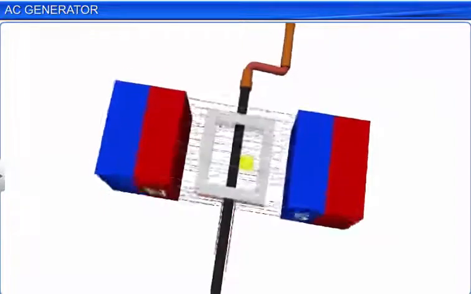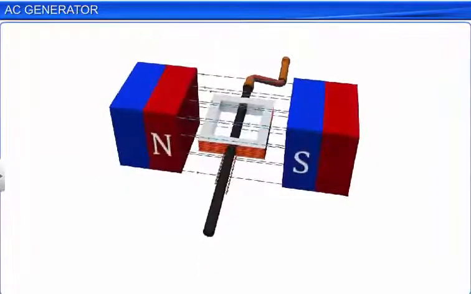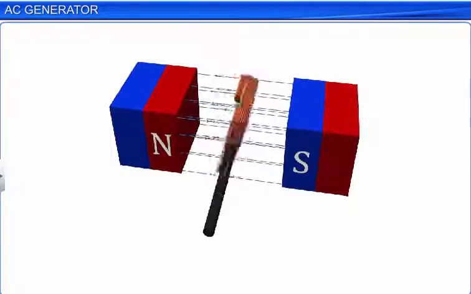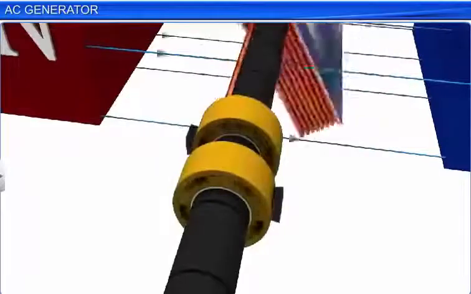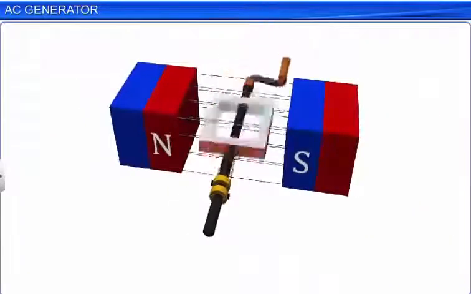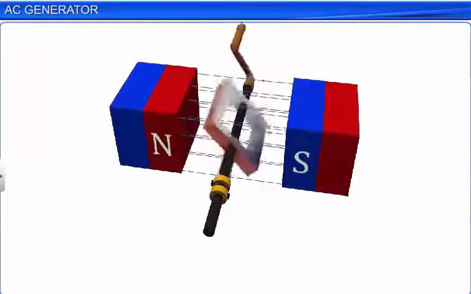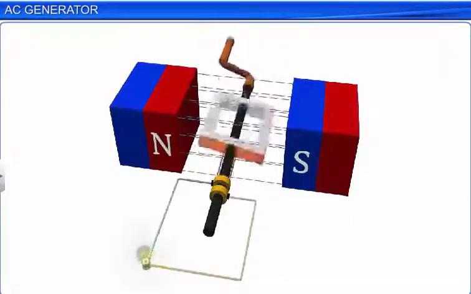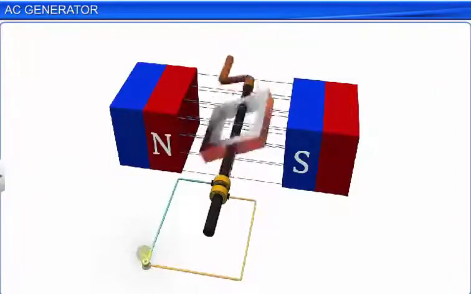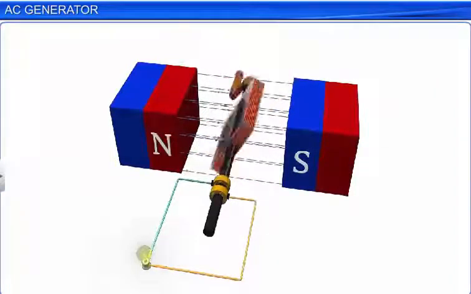The coil, or the armature, is mechanically rotated in the uniform magnetic field by some external means. Let the number of turns in the coil be N. The ends of the coil are connected to an external circuit by means of slip rings and brushes. The coil rotates, inducing an EMF and a current in itself. The current induced in the coil is fed into external circuits through the slip rings that act as terminals to the generator.